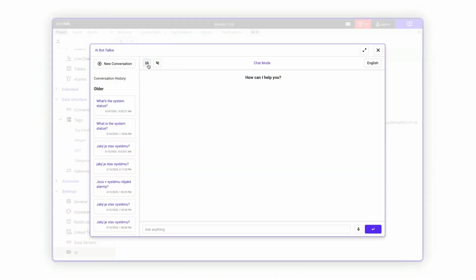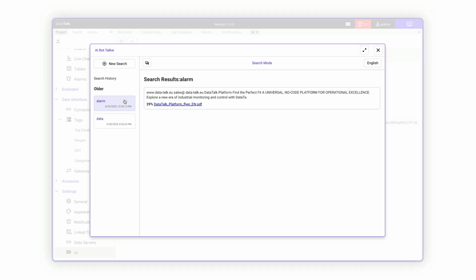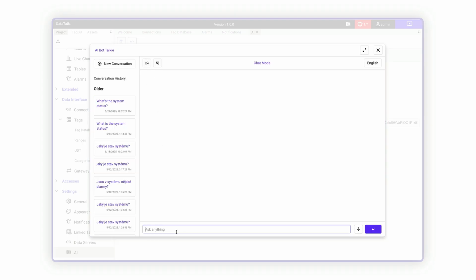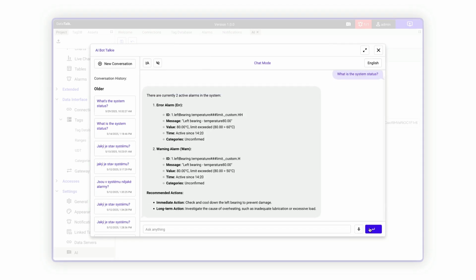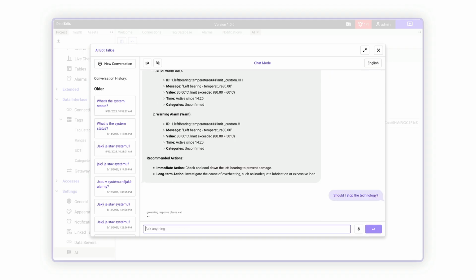Here is a short example of how the chat with the assistant can work. So this is the search part, and if you go to the assistant, you can ask questions. Nice is, you can ask questions in your language. So now it's English, but you can ask in your language, it will work. And of course, I can ask a question like, what is the system status, what's happening with the system, how is the problem.